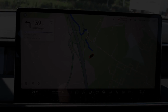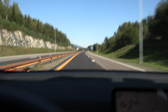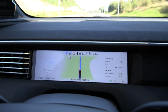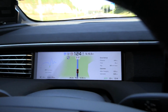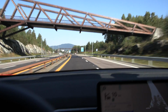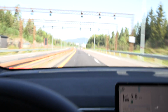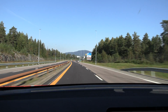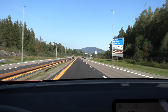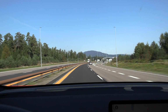Okay, let's go. We are on the move, and this is almost unbelievable. We are in the beginning of September, and it is 22 degrees Celsius outside. Wow. So yeah, we have to cruise 124 on the speedo to match 120 GPS speed. You see there? Yeah, there you go. So yeah, the only problem with this car is that it tends to slow down in the curves. Let me see if I can catch it. Like any slight curve, and it's like, no, you can't go too fast. Yes, slow. Well, okay, I mean it's not a German car.